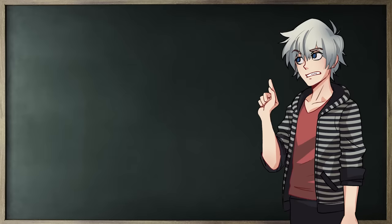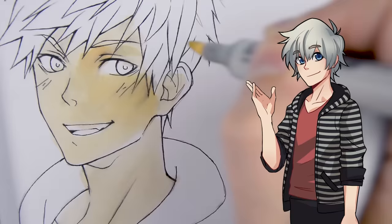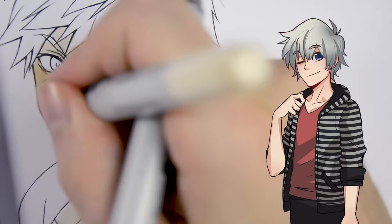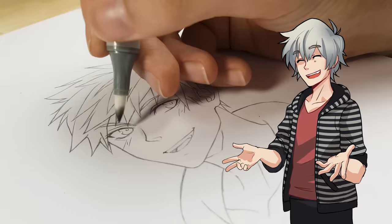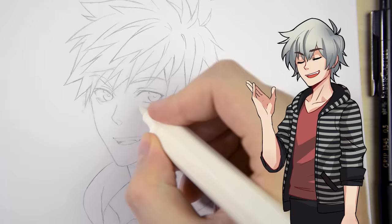Using those liners won't shield you from smudging your lineart completely though. In my experience, there are two reasons for that. First reason might be not fully erased pencil lines. After drawing the lineart with your marker proof liner, you'd naturally erase the pencil sketch underneath, but you need to make sure to actually erase all of it, because whatever residue is left might be the cause of the smudging. A trick to prevent that: use some Copic blender and carefully dab it on your lineart. The dabbing of the clear ink sets the pencil lines and when it has dried, it won't smudge. This way you can even color a pencil lineart if you work carefully.